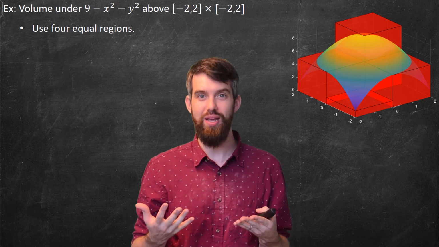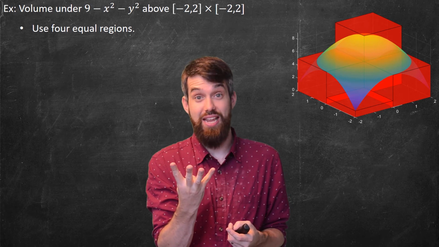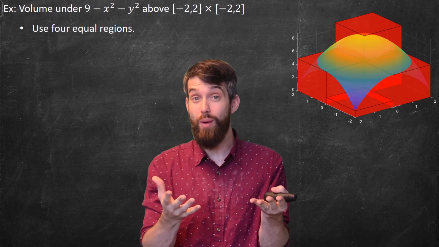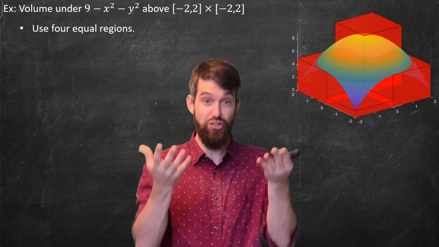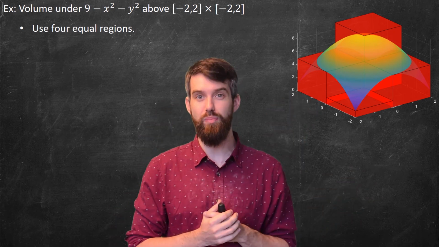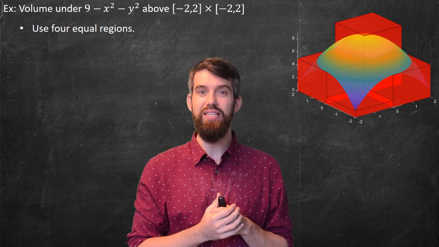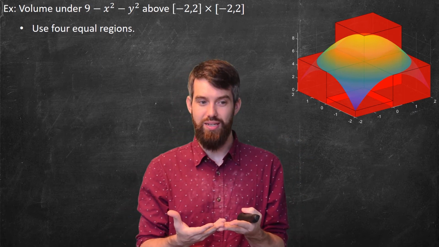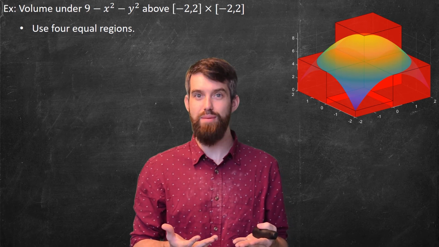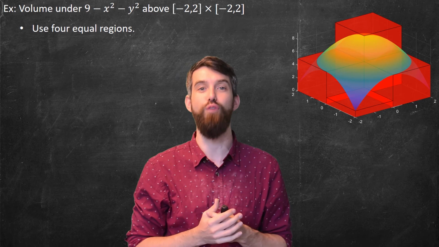Then the next thing I'm going to do is approximate this by just 4 rectangles. And the reason I'm choosing only 4 rectangles is I want it to be something that we actually can compute out of this video, not 18 or any other number. But for 4, I think we can compute it. So what you see in the graphic here is these 4 different boxes, each of different heights. And my approximate volume is going to be the sum of the volumes of those 4 boxes.